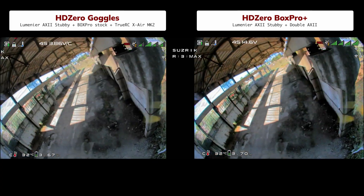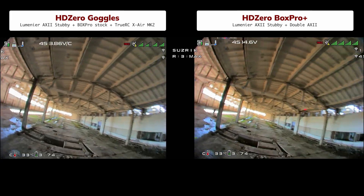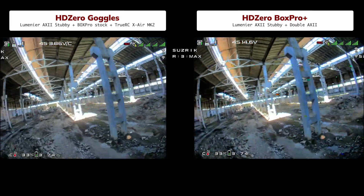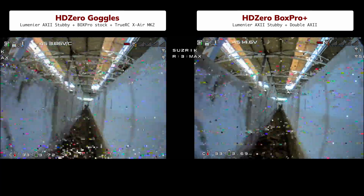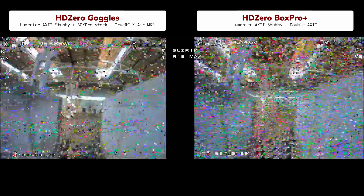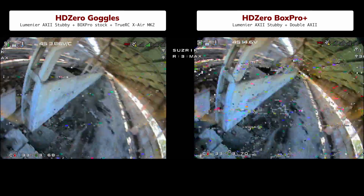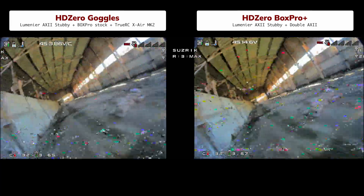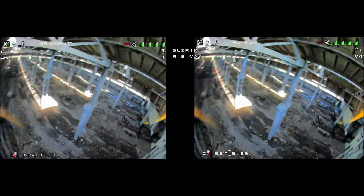What I really don't like is this: with the antennas attached, the Box Pro hardly fits into the small pouch that comes in the box. And even if you manage to fit it in, the antennas can snap while the Box Pro sits in your backpack. Unscrewing them every time isn't a perfect answer either. I checked which SMA connectors HD0 uses – they're rated for about 800 mate-unmates before the contact starts to weaken. To me, that's more a scary story than a real problem, but some pilots worry about it and pick a setup they never have to remove.